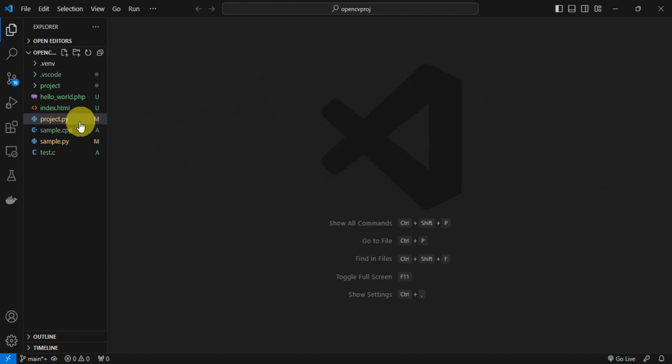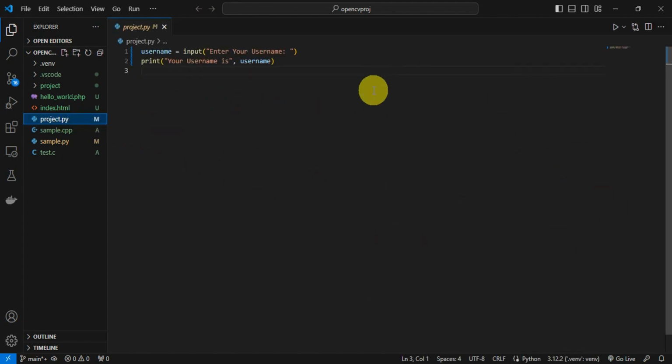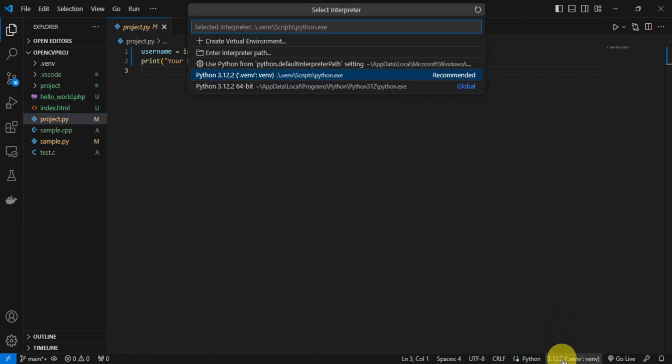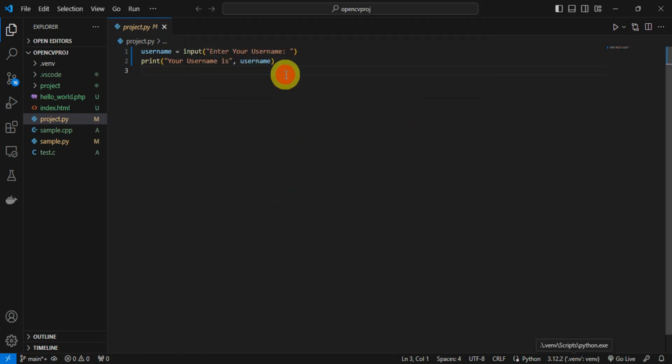So if you click onto a Python file, just like what I have in here, you should be able to see the Python version that I have here onto the bottom part. So you'll just have to simply click onto that. And then right after here onto the interpreters, you should be able to find the other Python that you have recently installed. So this one is the recommended one, but if you have another that you have recently installed, you'll just have to simply click onto it and it should change the version that you're using.